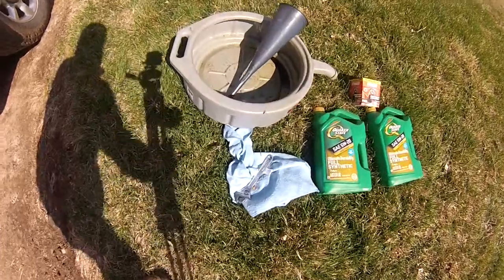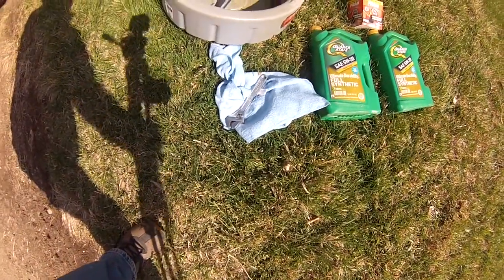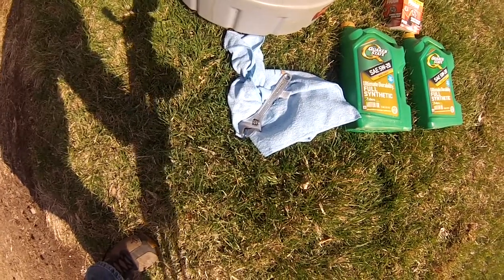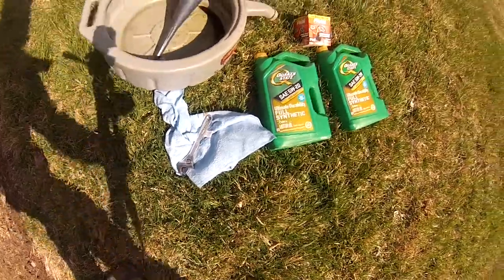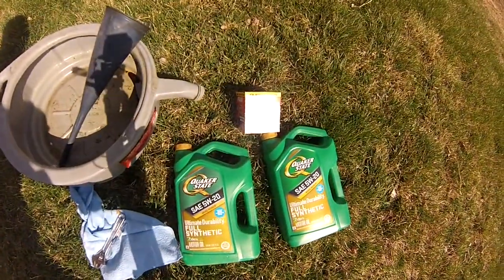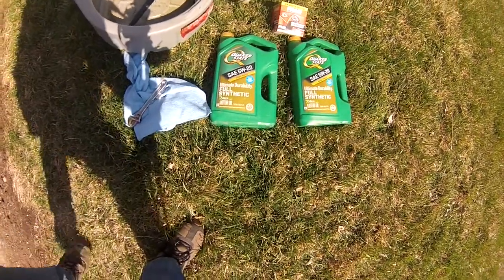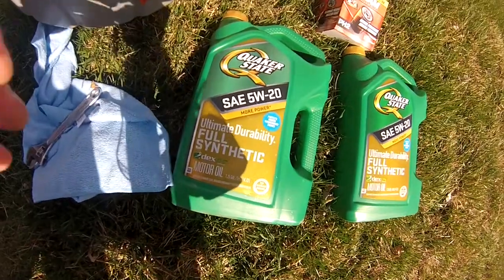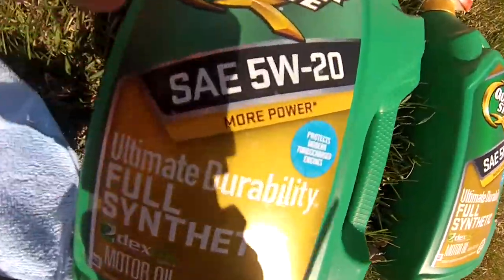We're gonna need an oil pan, probably a funnel, some rags, maybe more than that. We'll see, it's a little windy. A tool with which to remove our drain plug. That's not the best tool, but it'll do in a pinch. We need a new oil filter ready to go, and we need some oil.